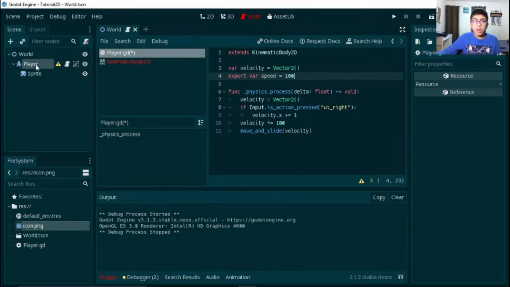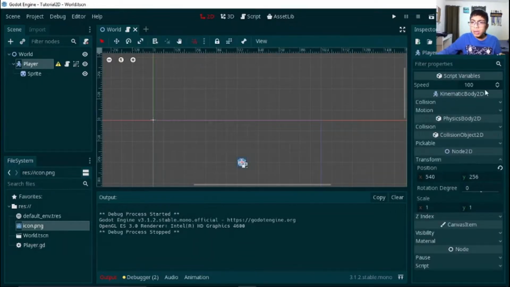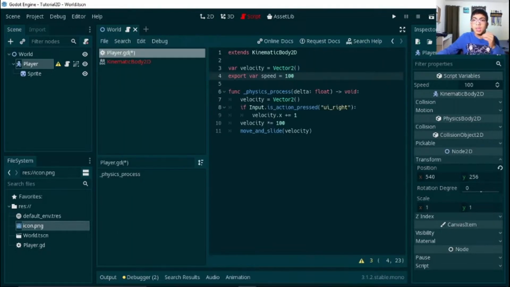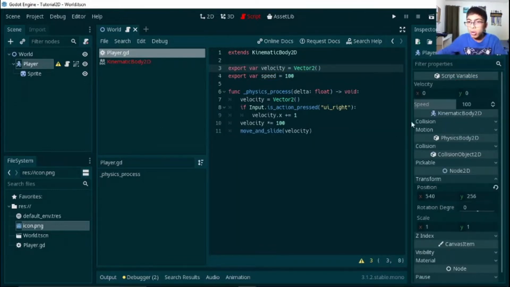Now, if I select the player in the scene tree, in the inspector you can see script variables, speed. What the export keyword means is, it exports this variable into the inspector. And then we can edit this here, instead of having to change the code just to test it. And I like exporting my variables, so you can export that one too.